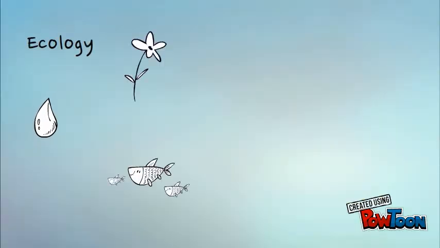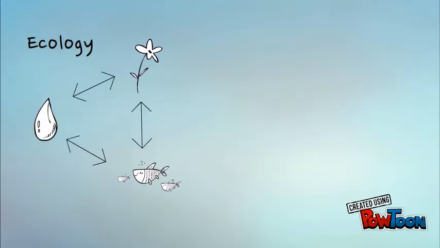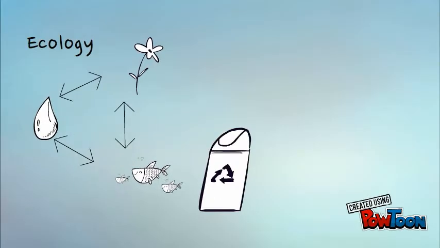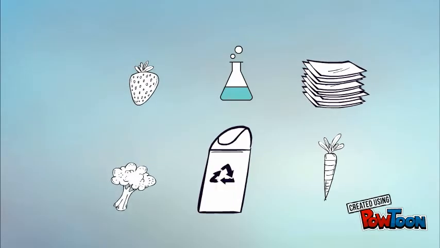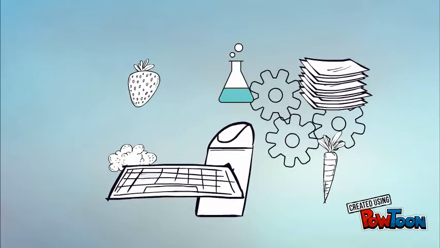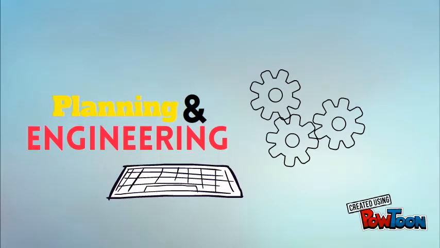Say you are teaching ecology. Your students could examine how aquatic ecosystems are impacted by environmental factors. If you are teaching biology, students could look at molecular states of matter and how they relate to composting. Engineering students could study the infrastructure of stormwater systems and how engineering can be used for water conservation.